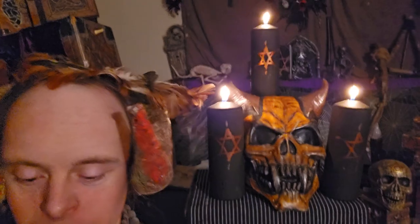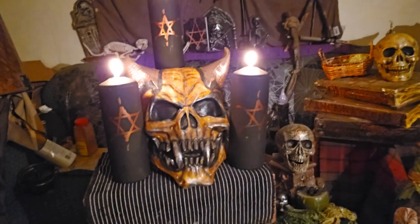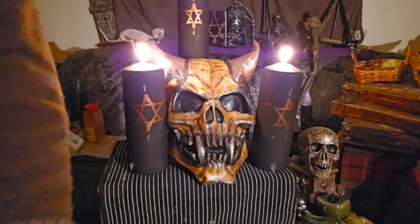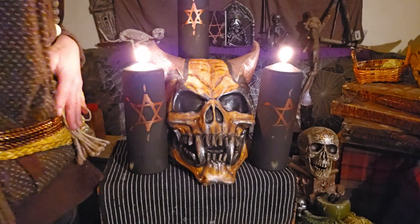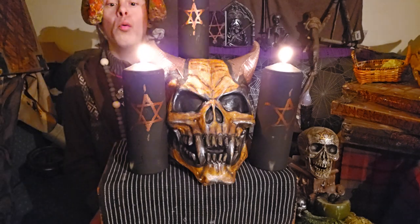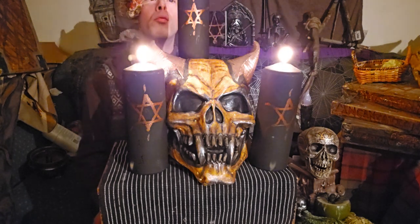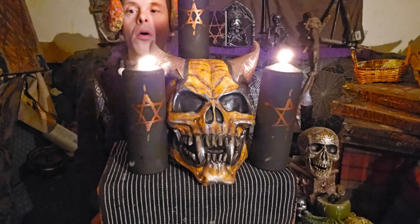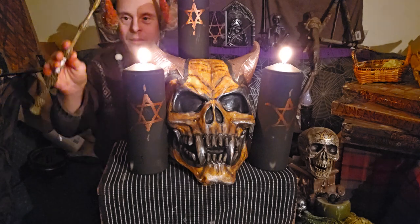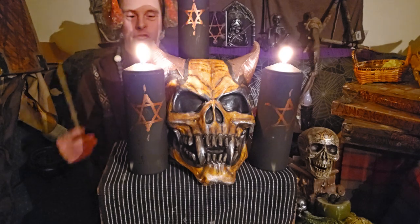The trick is very simple. It's all in going at the candles. I'll show you. Like this. Making them flicker. That's all that it is. You can use a magic wand, read a spell, and then get right onto it, or get right onto it and then read the spell and just do the final one.